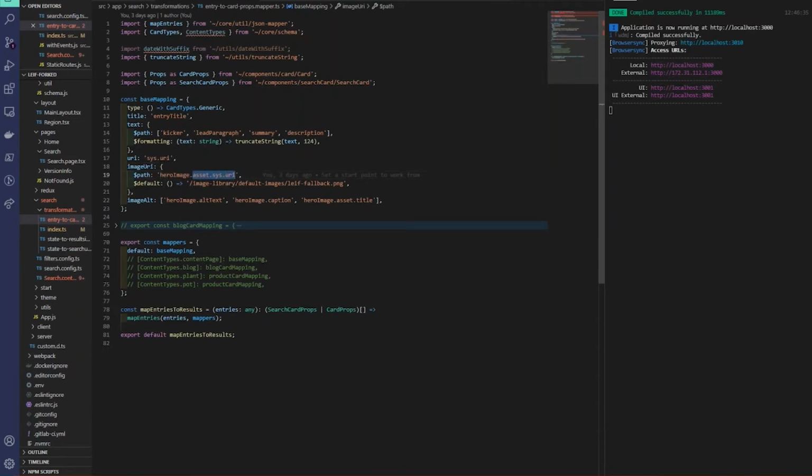We should not need to write this, and this should not appear in our components because we've already normalized it to a prop called image URI. And then it's also got a fallback image. If an image doesn't resolve at that path, it will fall back to this fallback image. And then we've got the same type of thing going on with the image alt text, where we're searching in a number of places to try and find some alt text for the image. If it's not in the proper place, it will look in the caption, then it will look for the asset title, just to ensure that we've always got alt text.